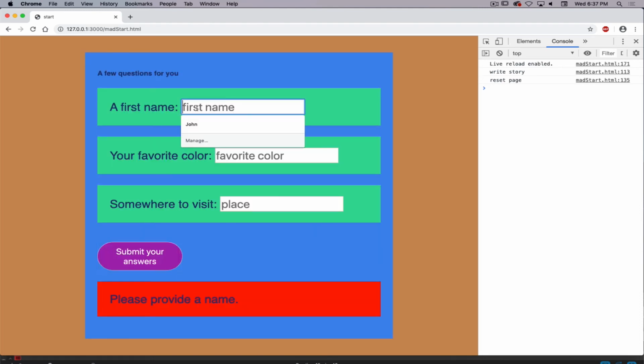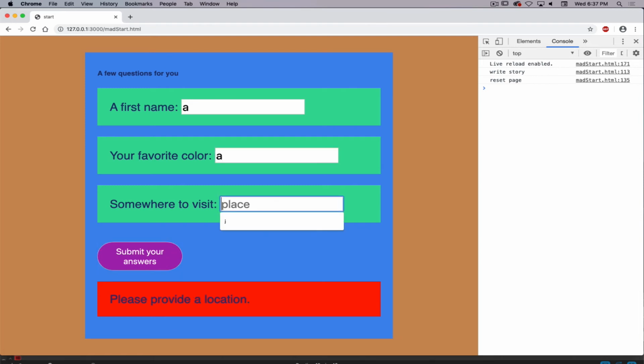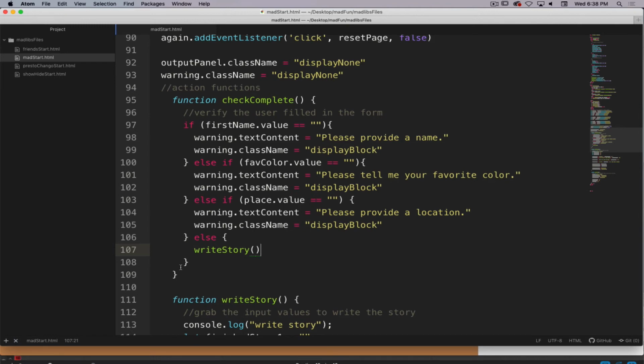Okay, that failed. Enter in a name. Now we want a color. Enter in a place. Now if I add in a place but get rid of a color, now we're back to it shows me a color if we have a color and not a name. So we can see it now knows. Now if I have 2 empty, it's going to key off the first one first. So that's how this works. I'm willing to live with that without trying to write something that's more complex code-wise.